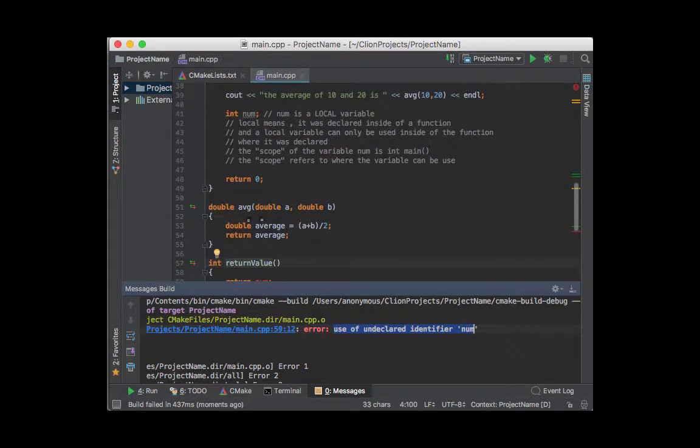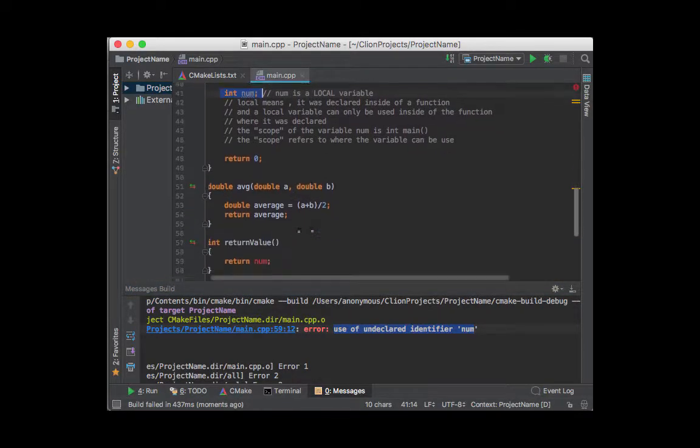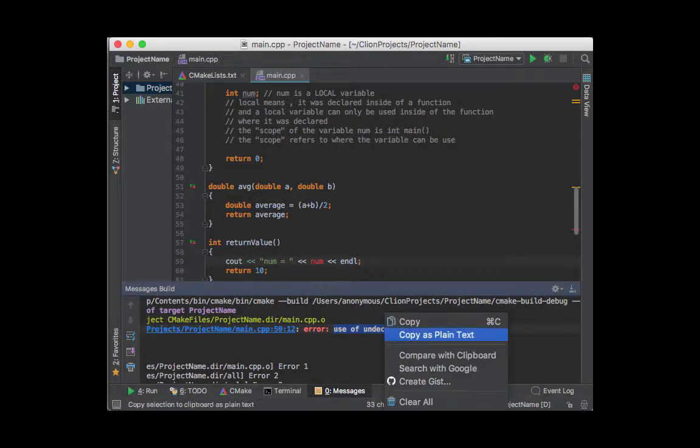And you're going to say, well, hold on, I declared it up here. That's fine, but this is a local variable, so this function here has no idea what num is. Okay? So if I just try to do something like cout num equals num, you get the error. Let me copy it.